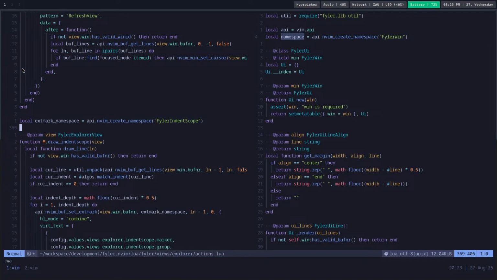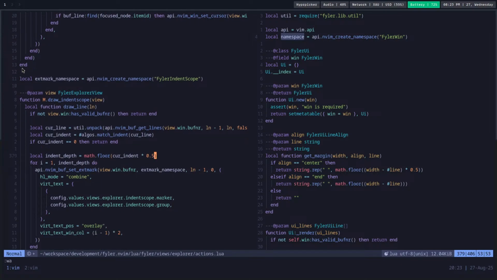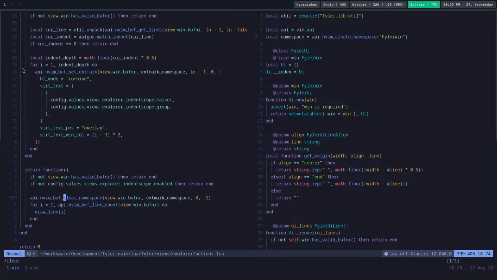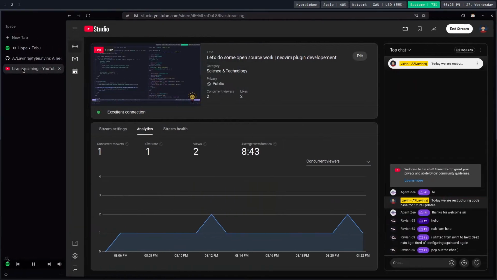Why colors are not working is that namespaces for both indent scope markers and the whole file tree structure colors are sharing the same namespaces. So there are some race conditions between them. You can see here we are clearing some namespace highlights. So there is a moment where both functions fight each other to set up their highlight groups. This is the problem that we are facing, but it's fixed now.